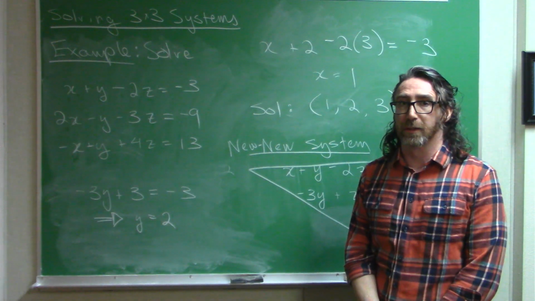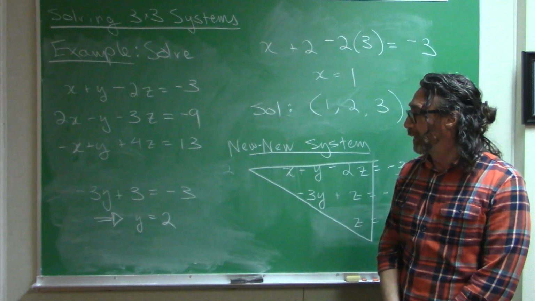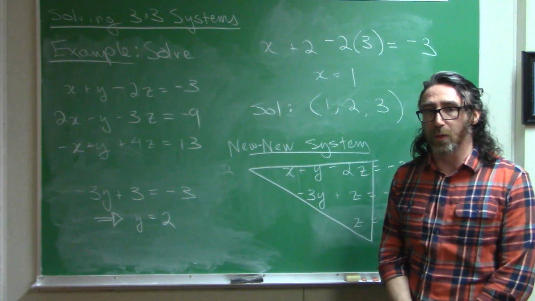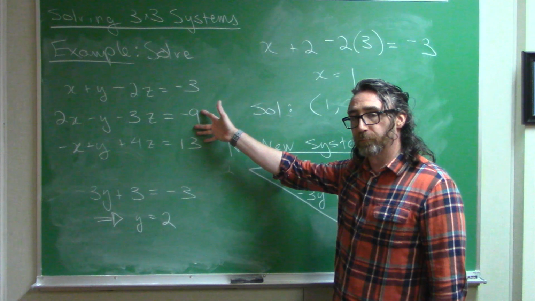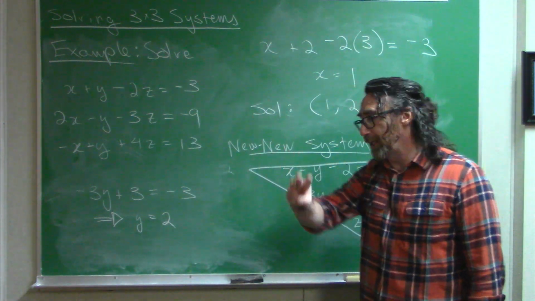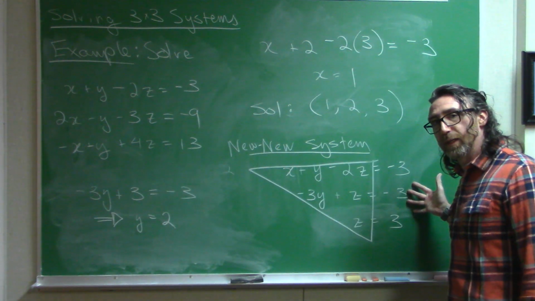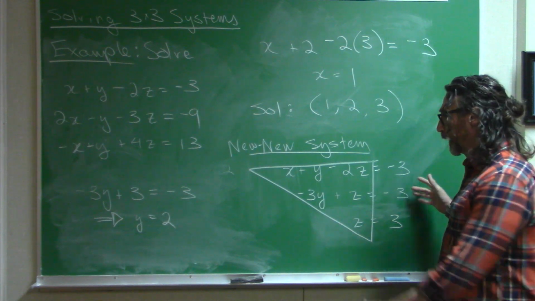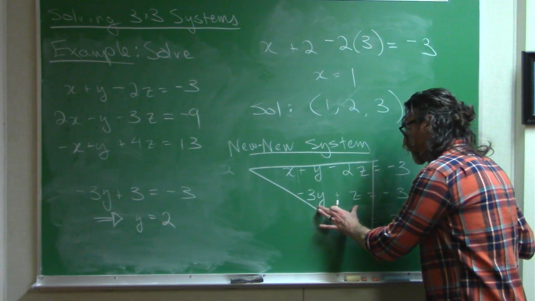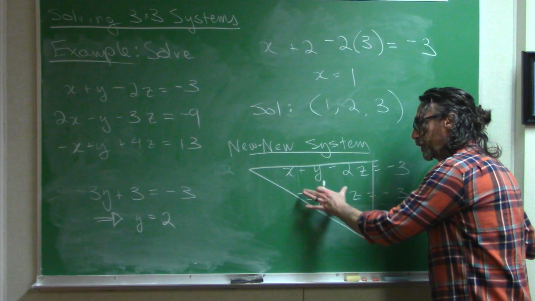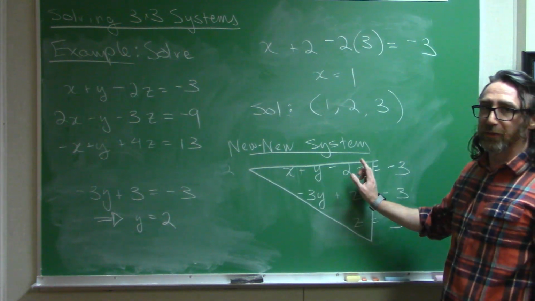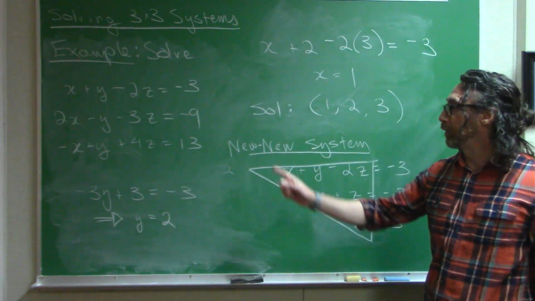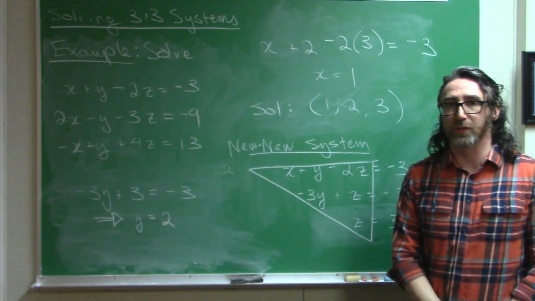That's what we wanted. Okay, so we have solved a 3 by 3 system. So the process is we start with something like this. We do 3 eliminations to get something like this, where we have 3 unknowns, 2 unknowns, 1 unknown. We want 3, 2, 1. Once we have the system like this, back substitute, and you get the values for x, y, and z that work in all three equations at the same time.